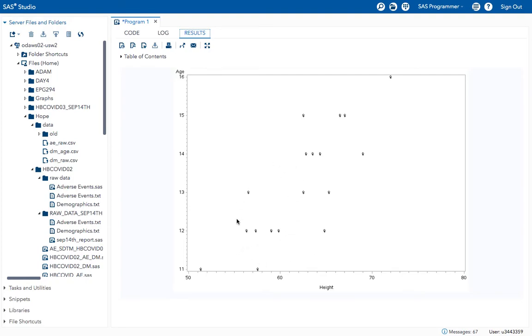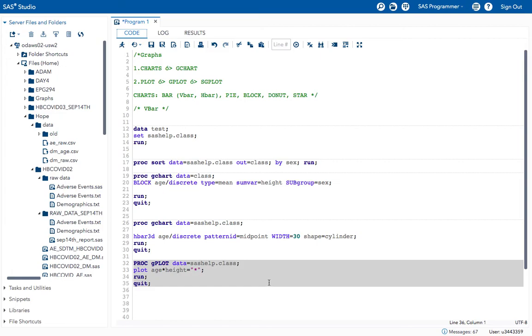Here this is my graphical plot. On the x-axis I have height variables, on the y-axis I have age variables, and it specified the values. So like this we can create the GPLOT, which is the graphical plot, and for GPLOT also we can specify the symbols.